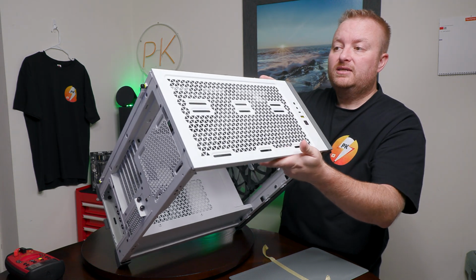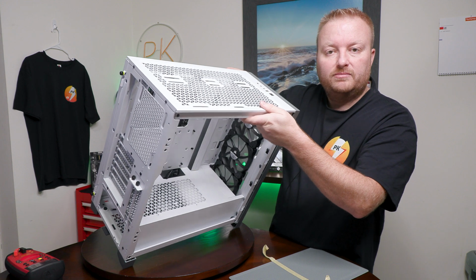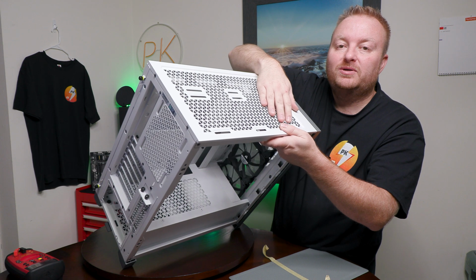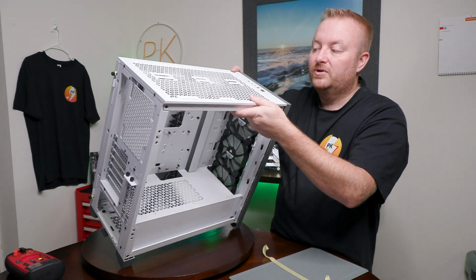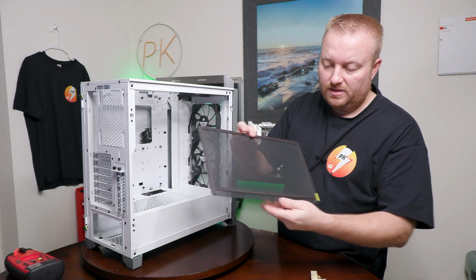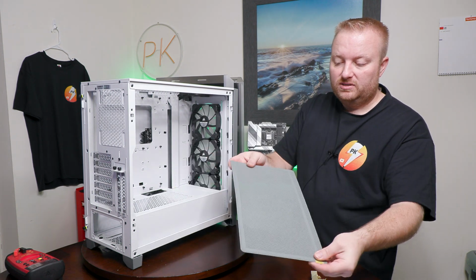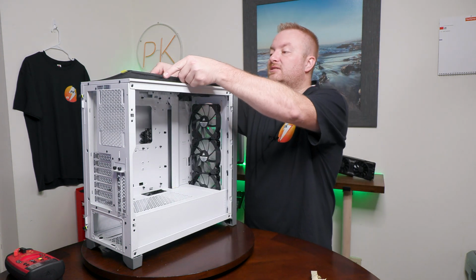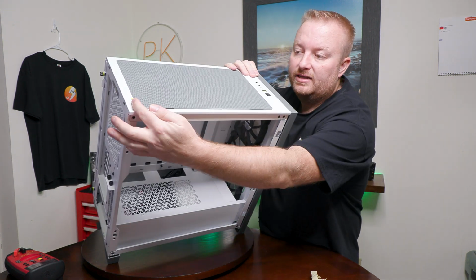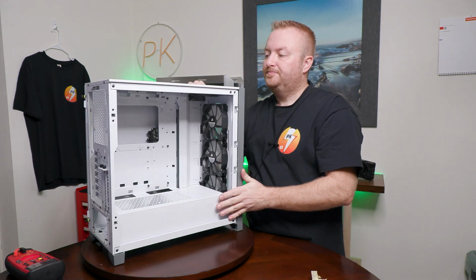I will just kind of get you a little visual for that. No, I am totally mistaken. That's just 2 120 millimeter fans or 2 140. I'm looking at that wrong. We got this mesh here. This is just a magnetic strip along the outer perimeter for the dust filter, if you will. That just sits up there like that, and it's got the little yellow indicator where you can actually grab hold of it and pull it up.